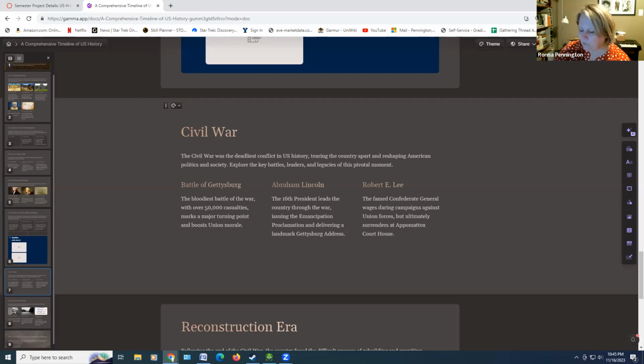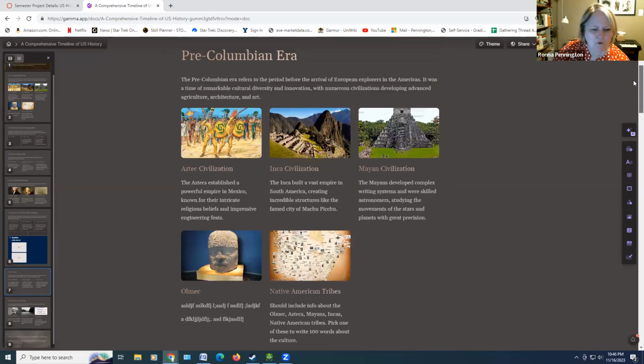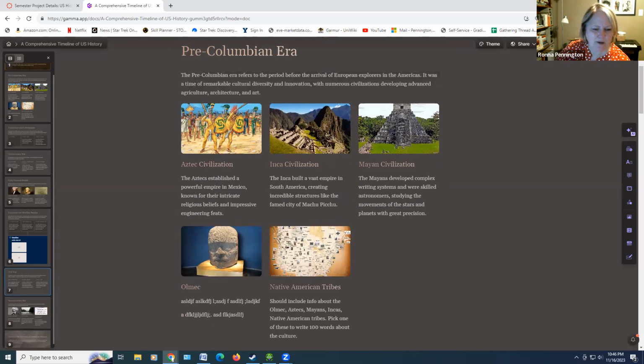So let's see, how many 100-word items do you have to write here? There's 1, 2, 3, 4, 5, 6, 7, seven items that you have to write 100 words about. So a total of 700 words for this project. The rest is pretty much AI generated for you. And you will do some editing of your own copy. So you'll have to add a few things, like up here where I had nothing about the Olmec in my original layout. So I would have to go in and add a few comments about it.